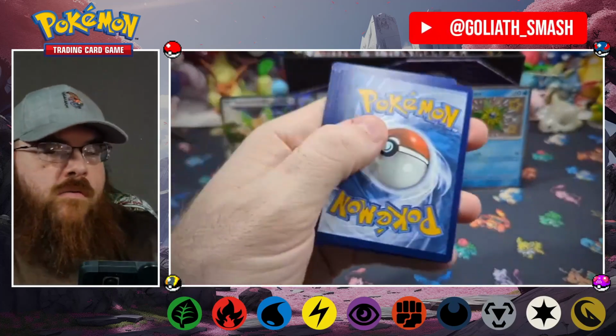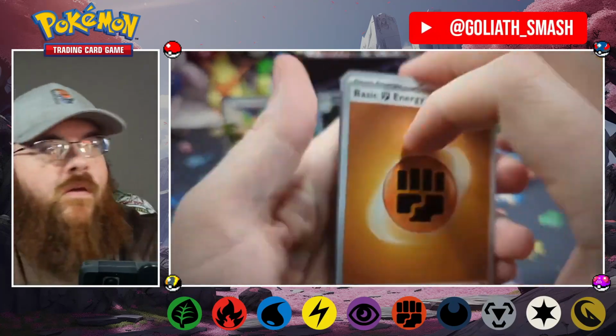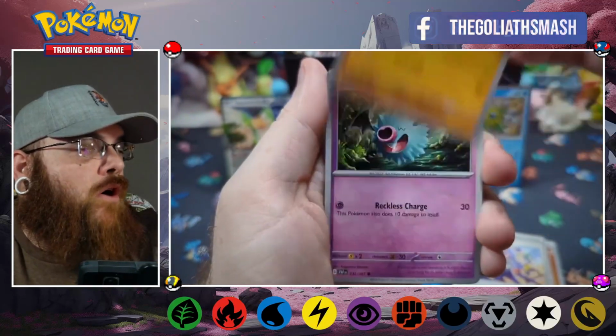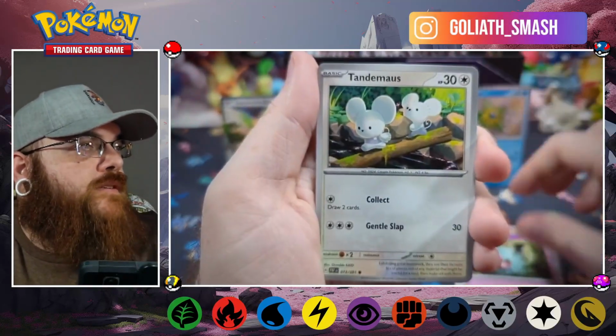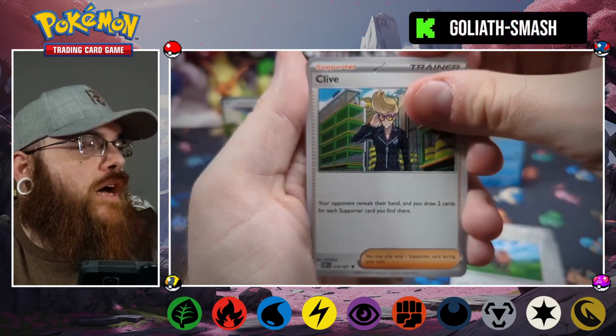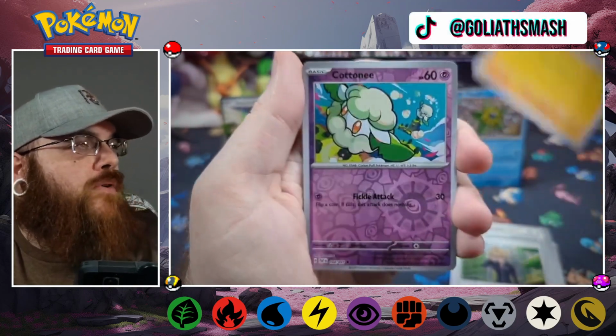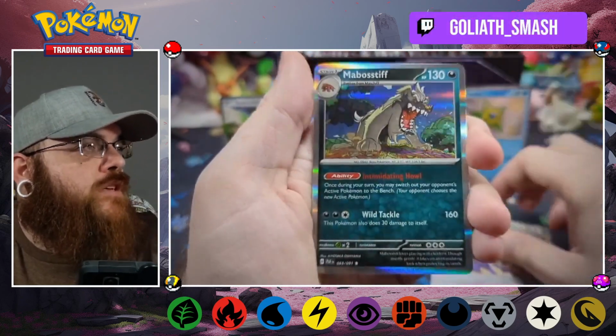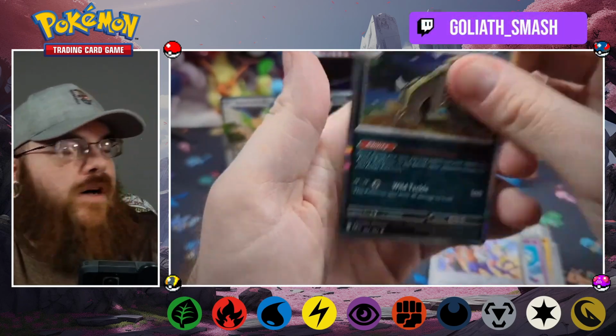Code card. All right, we got Energy, Paldean Student, Barboach, Woobat, Tandemaus, Oinkalone, Clive, Primeape, another Reverse Cottony, Reverse Paldean Student, Holo Mabosstiff.